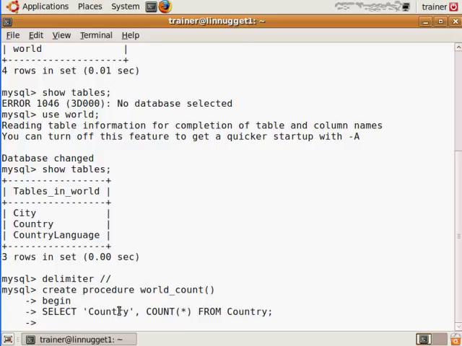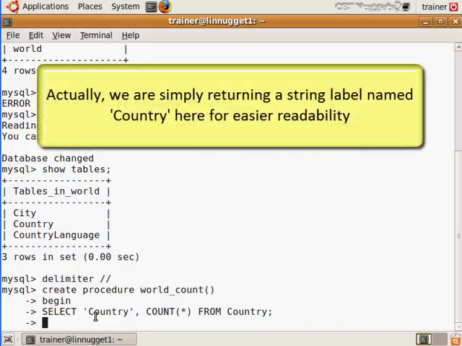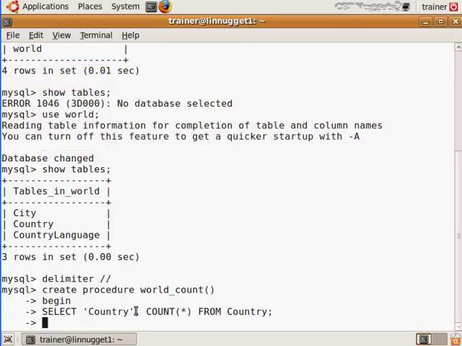Why is it that we're using single ticks here? Well, essentially, when you're in a stored procedure, this is what's called a string literal, and it's just basically the rules of the road. When you're referencing an object, we enclose this not with backticks, our standard quoted identifier, but with the string literal character, which is by default the single quote. So let me finish this out using the other tables in the world database.